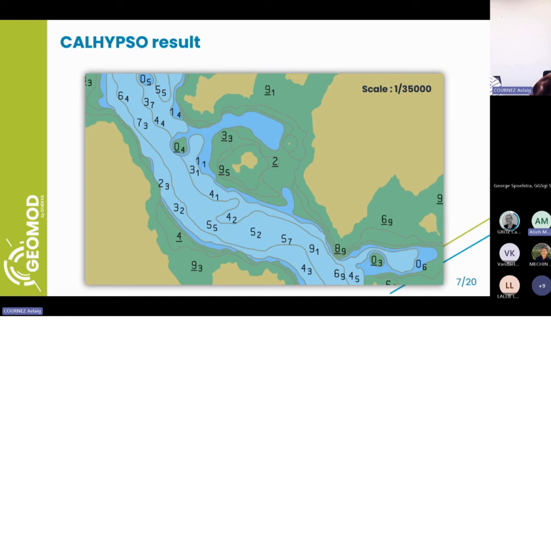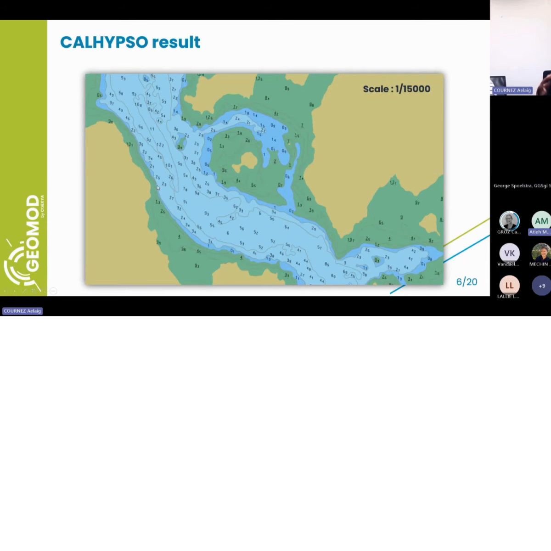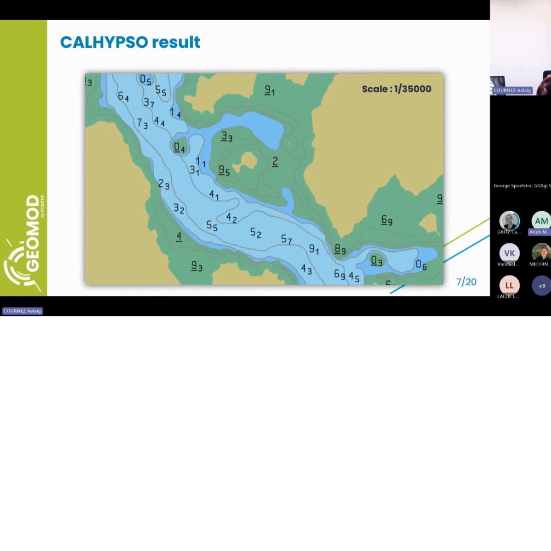Yeah, in some areas we will try to reduce the amount of curves. So here near the 2.3 sounding, you can see that we merged the isolines to reduce this amount of curves.